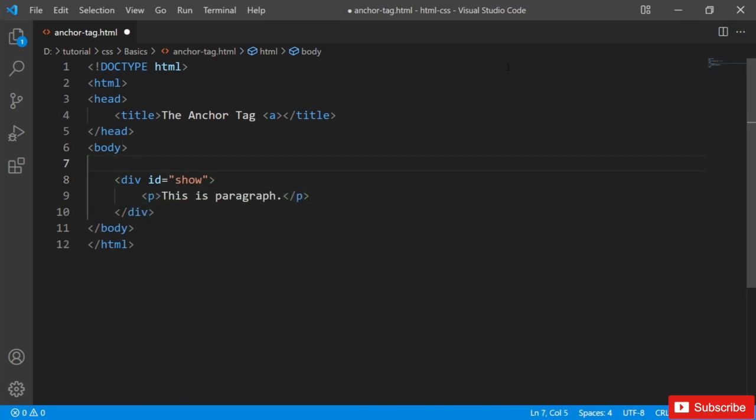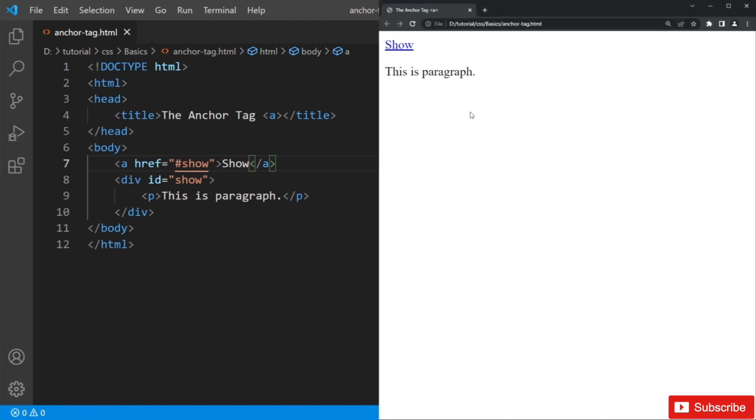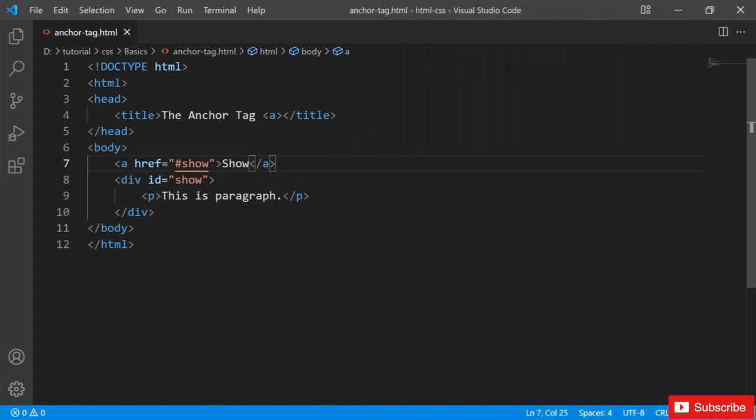I'll define the anchor tag giving href as hash show, that is the ID of this division. So when I click on the link, it will target the ID which has been given inside the href. As you can see here, it refers to the ID of the element. So basically the hash in the href will target the element ID available in the current page.